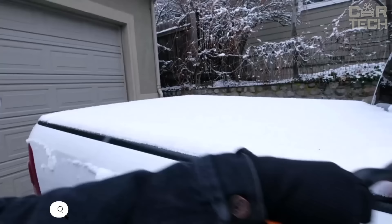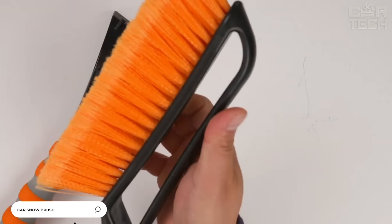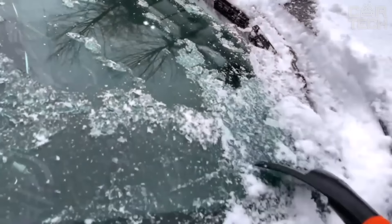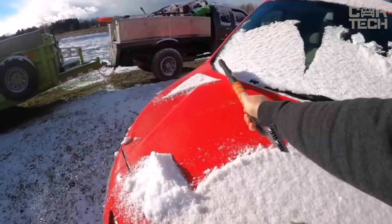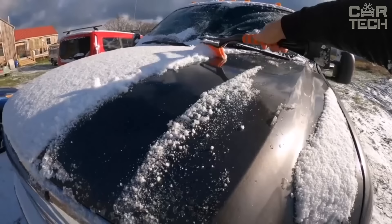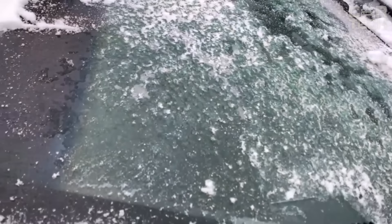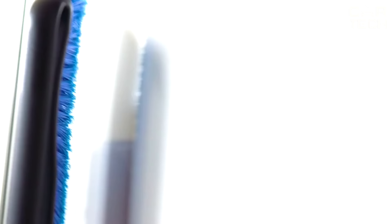Introducing the 2-in-1 Car Snow Brush and Ice Scraper. The brush with soft bristles and removable scraper made of durable ABS plastic for gentle cleaning of the car will be a faithful assistant in wintertime. The ergonomic soft coated handle fits comfortably in your hand. The scraper will quickly remove even a thick layer of ice on the windows. Its compact size allows you to take it with you. The scraper is made of heat-resistant, high-strength ABS plastic with a reinforcement construction for durability in extreme conditions.